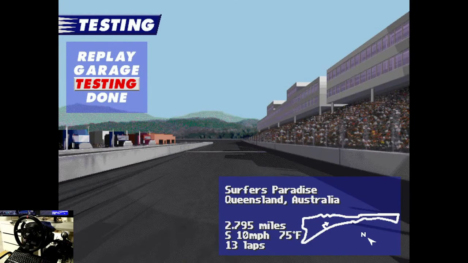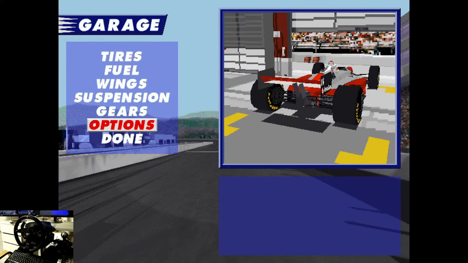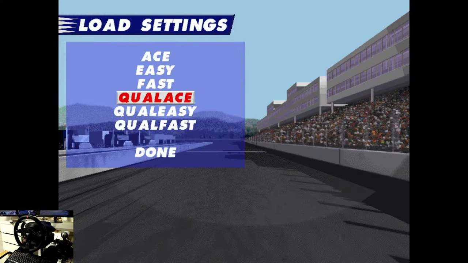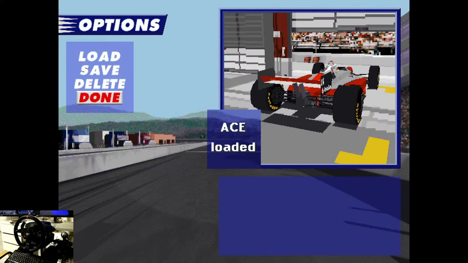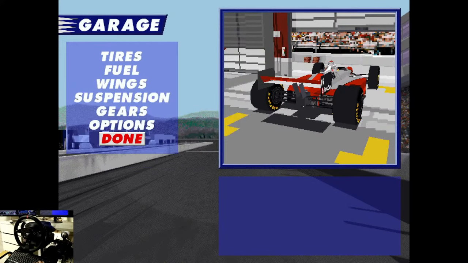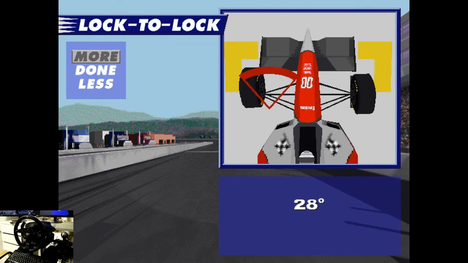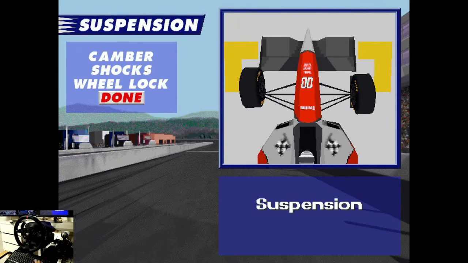It's a track that I know from IndyCar Racing 1, but it's quite a bit different in IndyCar Racing 2, and I don't really remember a lot. I'll just pick the Ace setup and suspension, wheel lock, and 30 degrees done.